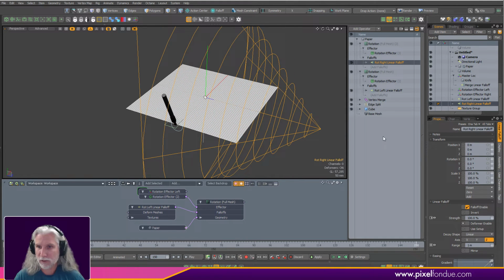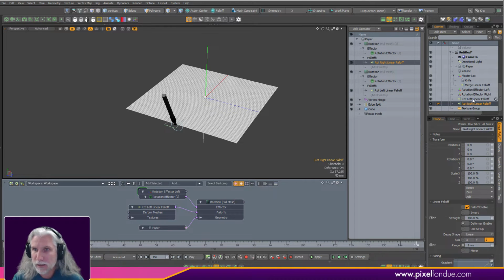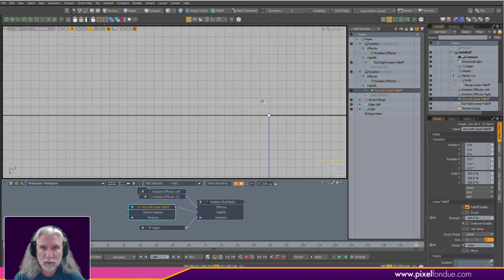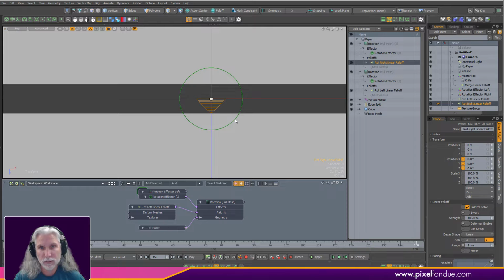Housekeeping is important. And we just made this really small, like a millimeter, right? Is that what we made it? Yeah, millimeter. And so let's just go up here and take a look at it. We can just click invert on this one if we want, or we can rotate it 180 degrees if we want to. That's fine. And move it down just a tad.